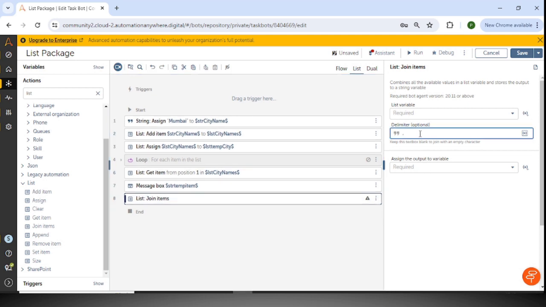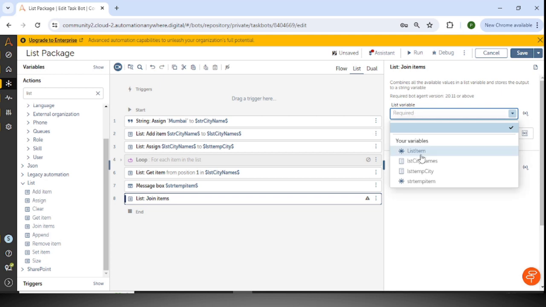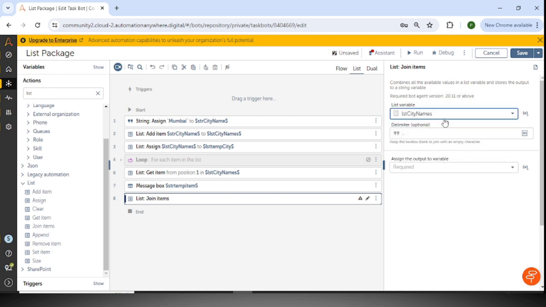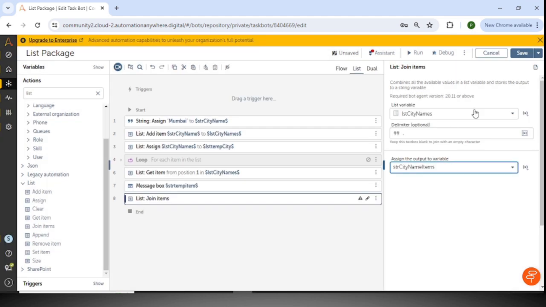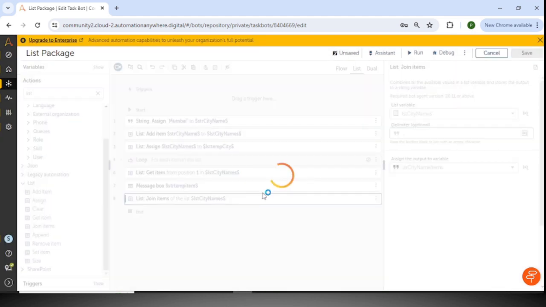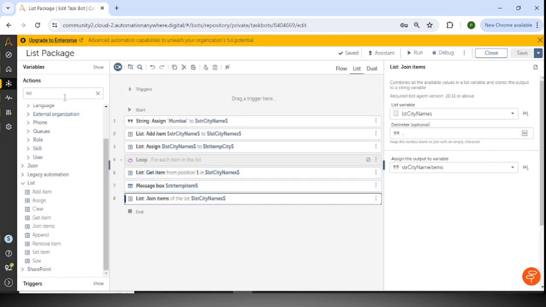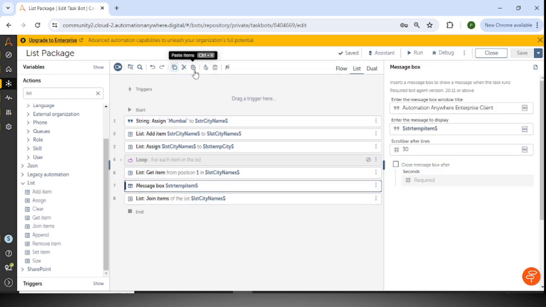You can use any delimiter here. I'll select the list of city names here, and I'll store this value in one variable, str city name atoms. Here we have created it, and I'll try to print this in the message box.